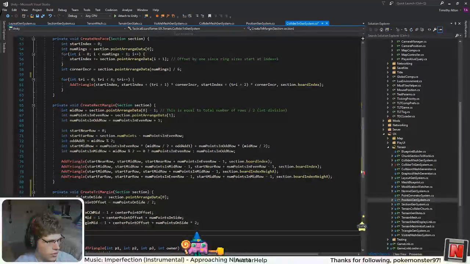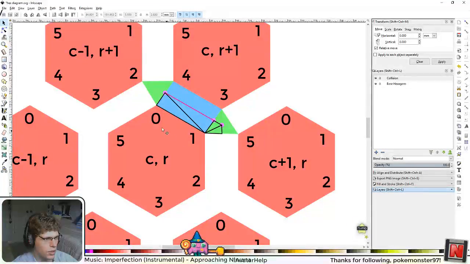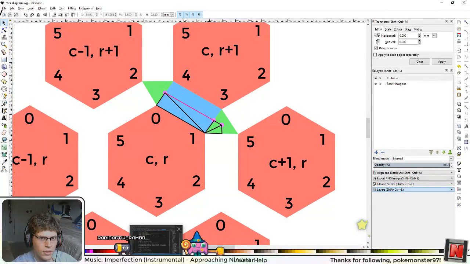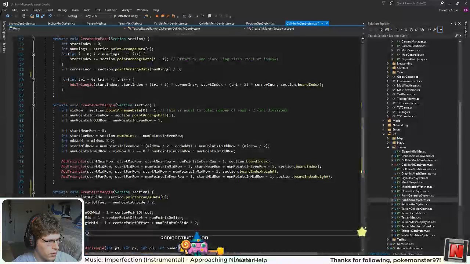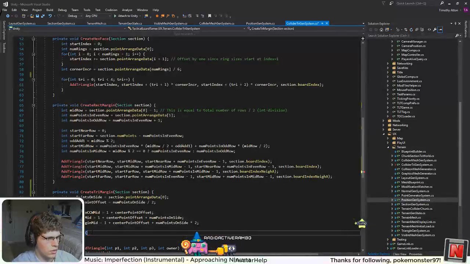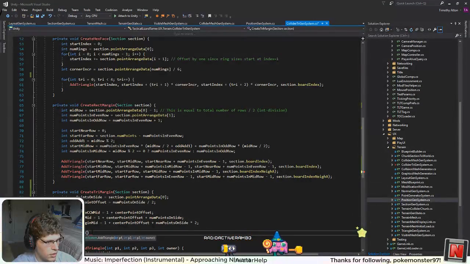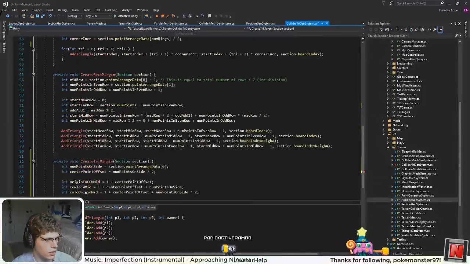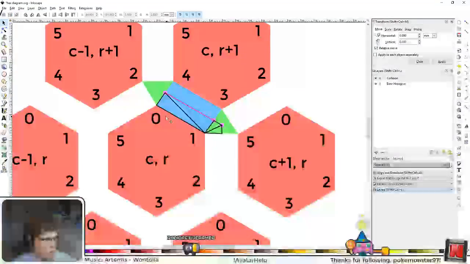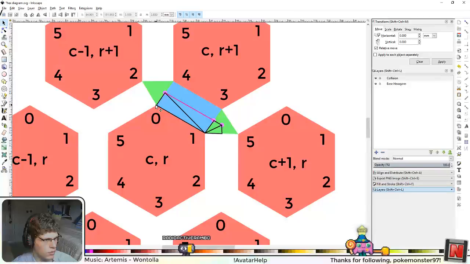Alright, so again we'll have 2 triangles, one that goes downwards like that and then the one that goes upwards towards the center. So let's start with the downwards facing one. Oh, that is a good point also. I guess we need to know these points.